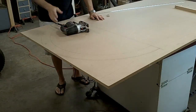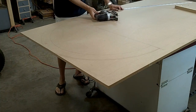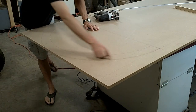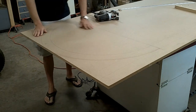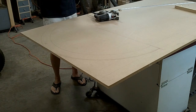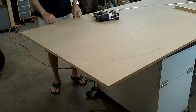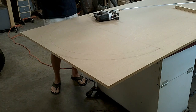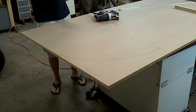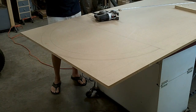Now I've got my first piece of the template cut out. What I need to do first is rough cut the outside edge with a jigsaw, then go back and smooth that all out. I want to keep about a sixteenth of an inch or so outside that line. Also, when I'm cutting MDF, it's always a good idea to use a dust mask. I've also got the air scrubber going.